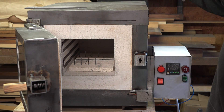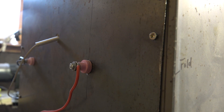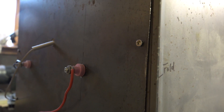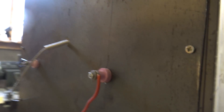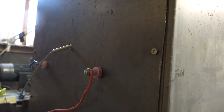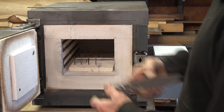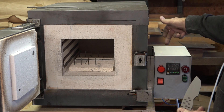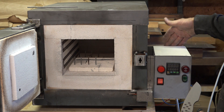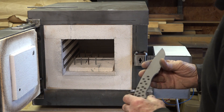I'll show you the connections on the back — this is where the connections are made. There are two little porcelain collars on there that go through the actual steel, so the steel rod connected to the elements cannot touch the metal. I will put covers over them too. I can't really finish off here because I'm waiting for my longer thermocouple. Today I'm going to try it out with a couple of old blades. There's no back on this control panel — I'll finish that when I get my thermocouple, and then this oven is going outside.